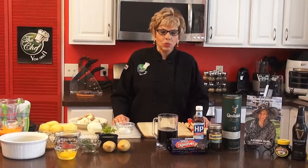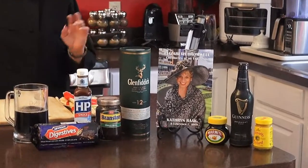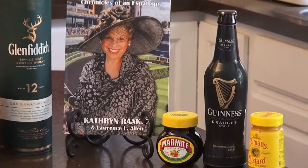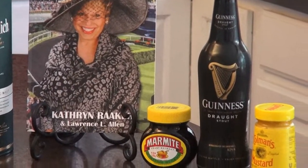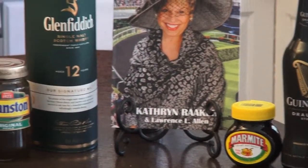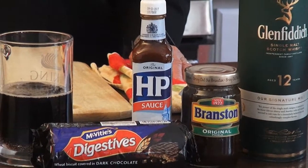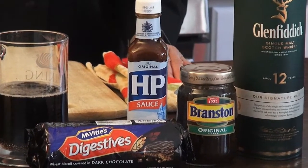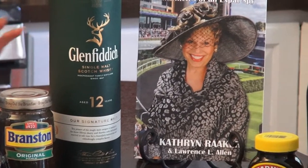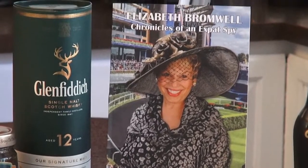Then I brought some of the wonderful products that I have used over the years, like Guinness Draught Beer, HP Sauce, Branston Pickle, Glenfiddich, and of course Coleman's Mustard and Marmite. As I lived there, I learned how to cook the British way, the Irish way, and the Scotch way, since I got to see all those wonderful countries. So today we are doing some of my favorite recipes from the British Isles.